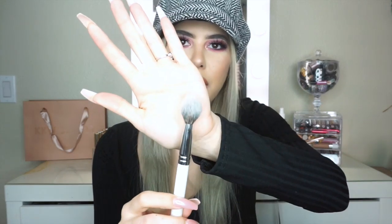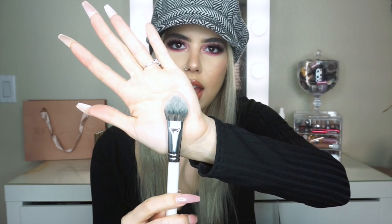It's just a really nice brush, and I would never think that this shape would work for that type of thing, but on the side it's fluffy, and then from the front and back it's a flat, more triangular shape. So I absolutely love this brush. It's super affordable. I don't know off the top of my head how much it costs. I just know it is an affordable brand. So again, it's by Boulevard Beauty and the number is B4.